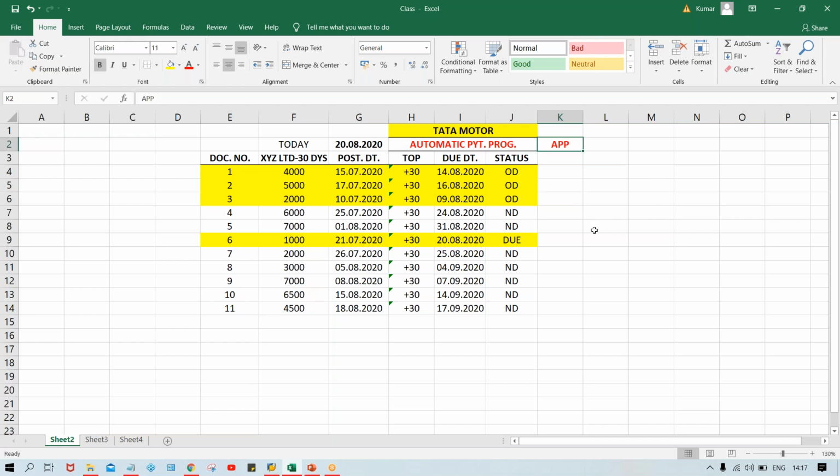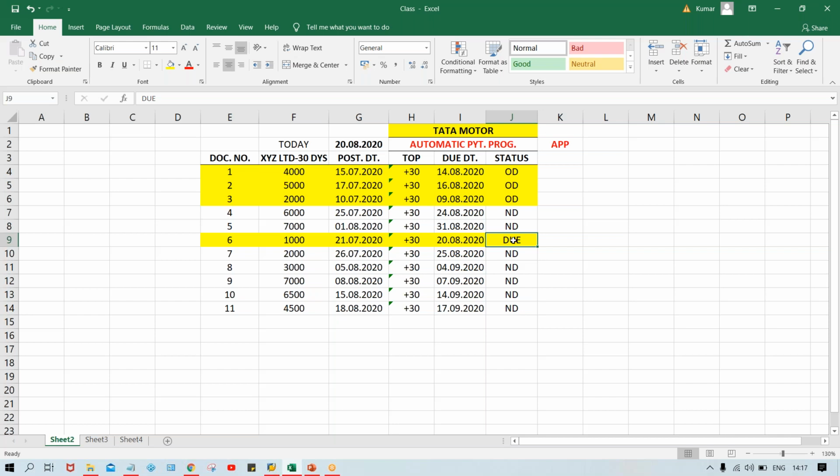If you run this APP, the system automatically checks in the background how many invoices are overdue and due. Whichever overdue and due invoices are there, guys, they are selected by the system automatically, within a few seconds. It will not take 5 minutes, 10 minutes, 20 minutes. Within a few seconds, so fast it is.